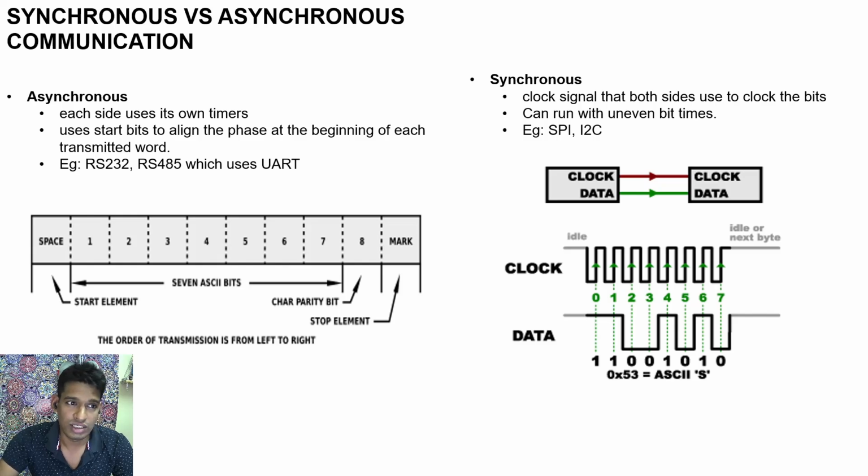Moving on to synchronous and asynchronous communication. Fundamentally, you might have some idea about synchronous and asynchronous. Basically, in synchronous, you have a clock at the transmitter end, and you are sending this clock as part of your data. It means you are having the same clock signal that the transmitter is using to sample the data at the receiver end. So the receiver will sample the data using the clock signal that you are sending along with the data. So you have to send the clock along with the data. That is the first thing. The receiver will use this clock to sample the data.